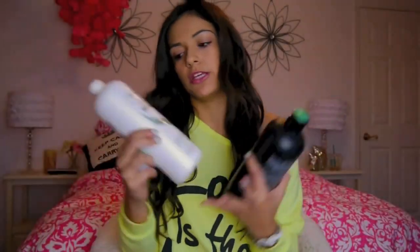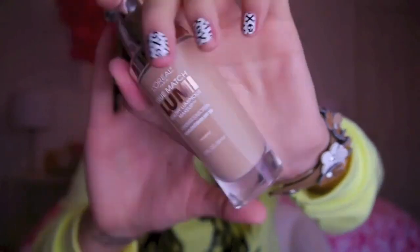I know. So yummy. Next favorite is my L'Oreal True Match Healthy Luminous Makeup, and this is a liquid foundation. It comes in a little pump like this, as you can tell, and I love this foundation because it's really, really light on my skin. Literally, it feels like I'm putting on a moisturizer, but it gives the coverage of a really nice foundation, and also it has this glowy sheen to it, so it looks a lot more natural on your skin than if you were to wear a matte foundation. So I've been using that a lot for September.